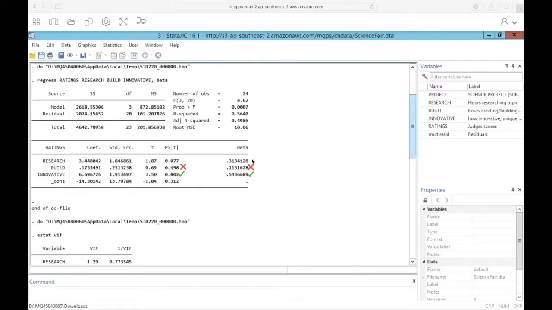And we should also consider the shared variability between research and build. The fact that they were highly correlated is probably influencing the strength of the beta coefficient in this model. So I would say that we should keep this predictor in the final model and just see what happens. Also, our p-value is pretty close to 0.05. So we might see that by removing build, removing that shared variability, this predictor becomes significant.